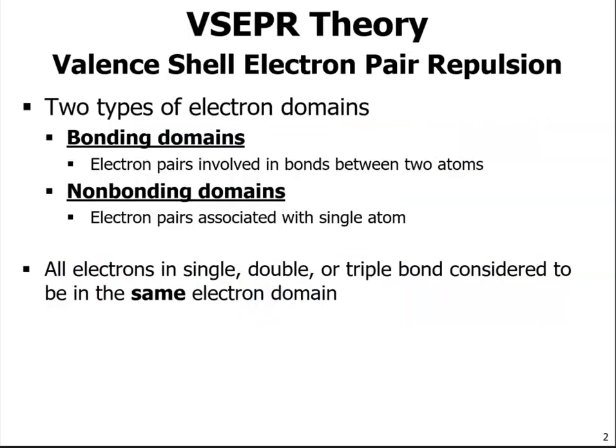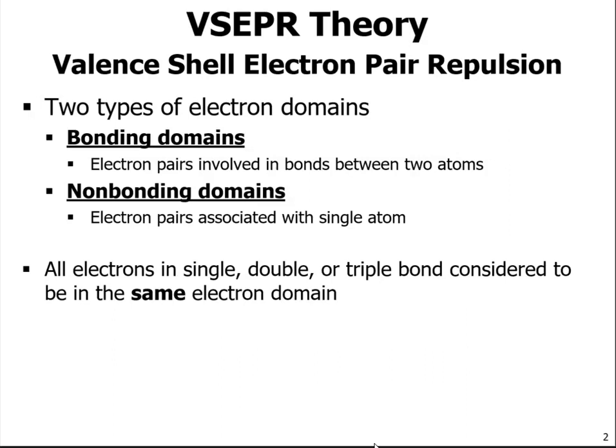We're going to bring in another theory, called the valence shell electron pair repulsion, or VSEPR theory, where we're looking at, remember, electrons are negatively charged subatomic particles. There are going to be two in each of the orbitals that we're talking about. And we have these different domains called bonding domains and non-bonding domains. All of these domains that contain electrons, ideally, those electrons are going to be spread out as far away from each other as possible.